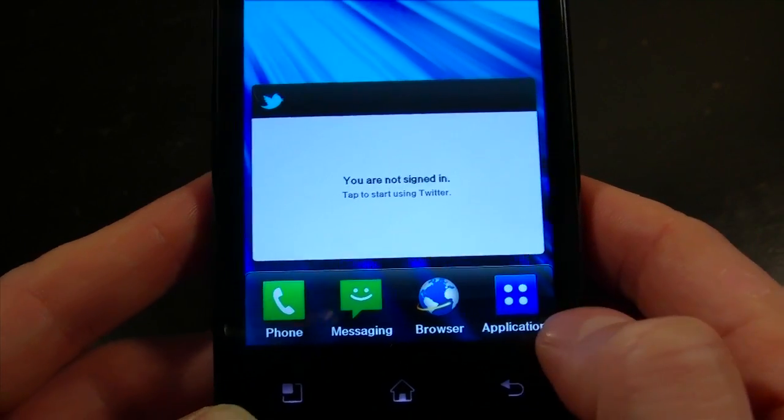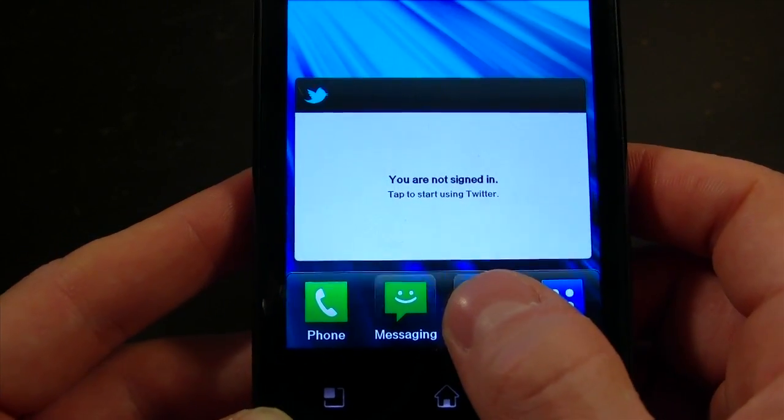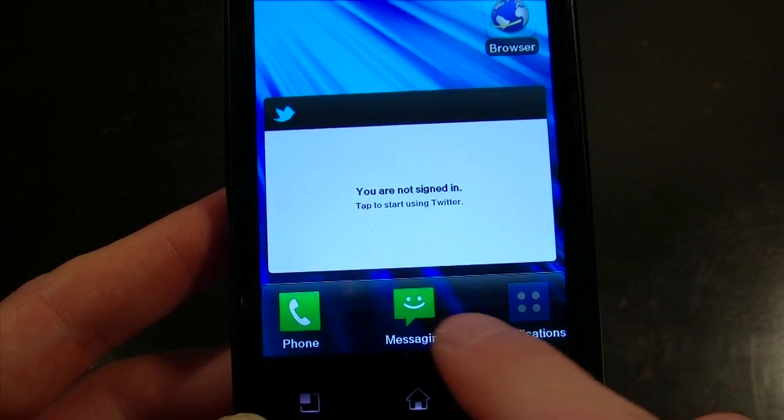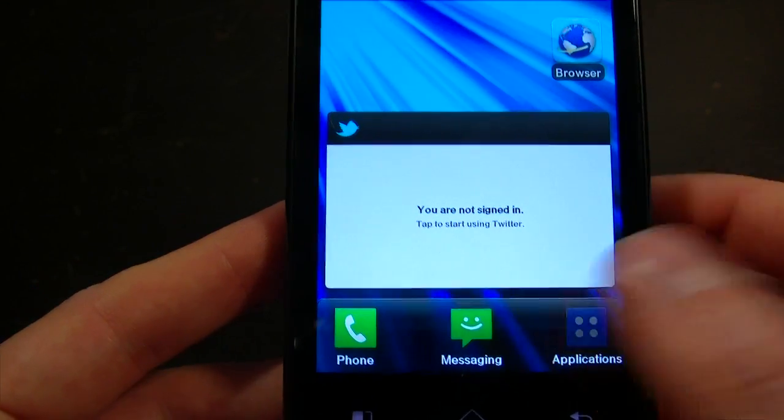You have a 4-button dock on the bottom. These are not replaceable. Oh, actually, I'm sorry, they are replaceable. So you can move that up there. The only thing you can't move is this applications bar, but everything else you can move.